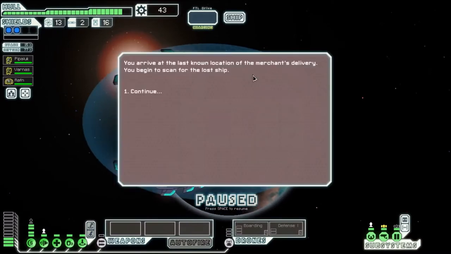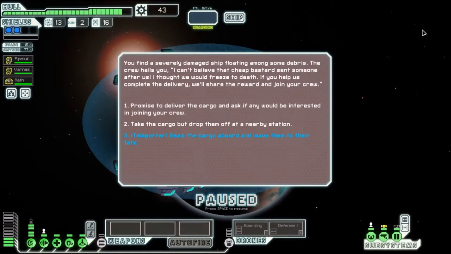Arrive at last known location of merchant's delivery, you begin your scan for the lost ship. You find a severely damaged ship floating among some debris. The crew hails you. I can't believe that cheap bastard sent someone after us. I thought we would freeze to death. If you help us complete the delivery, we'll share the reward and join your crew?